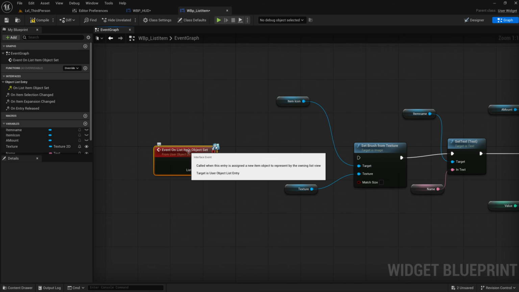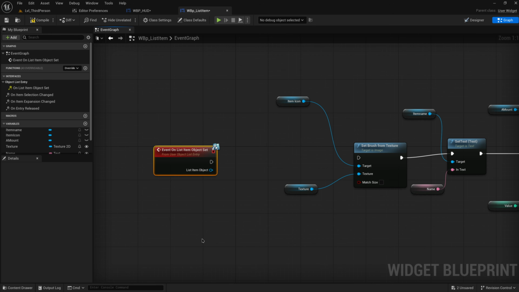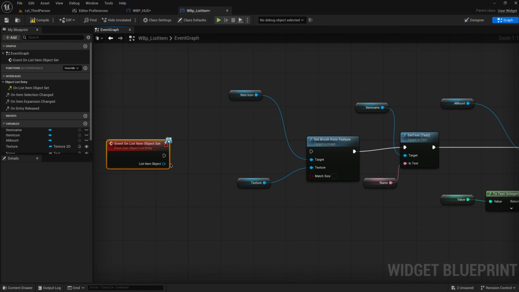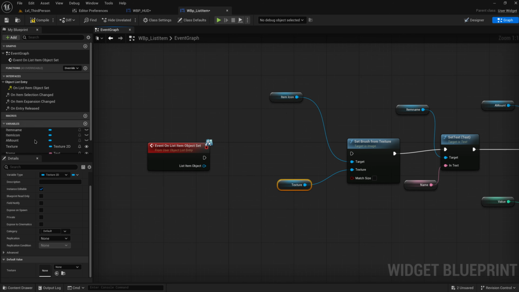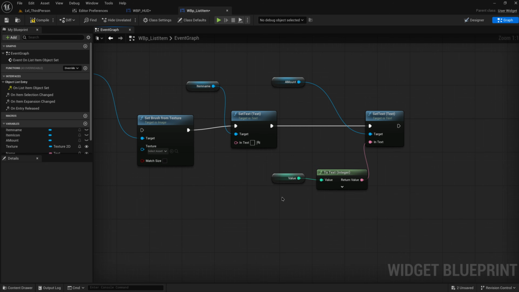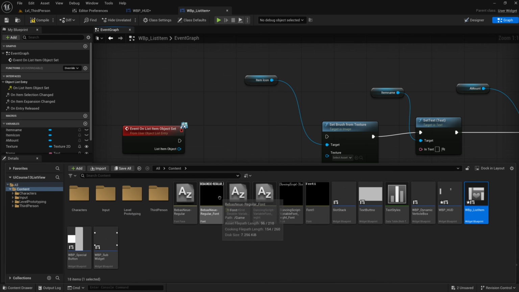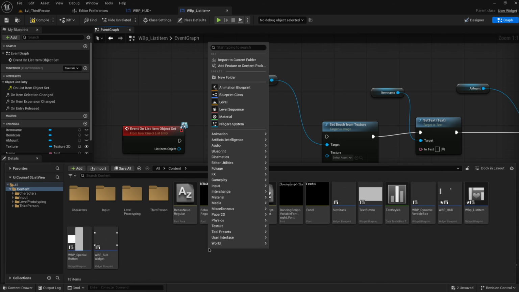In our case, if we're doing this with an inventory system and that inventory system runs off of data assets, which, if you want a data asset based inventory system, I have an entire course for that, that's what's going to supply these values instead. So we don't actually even need these as variables necessarily. So let's just remove these as variables and make a data asset for this.